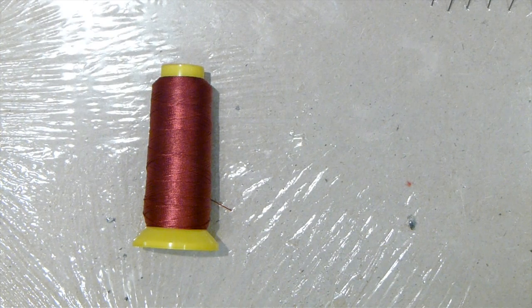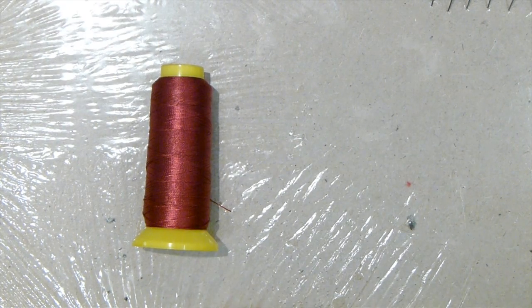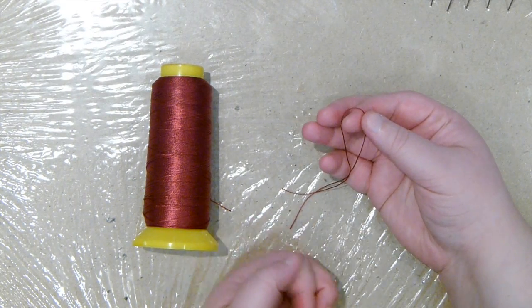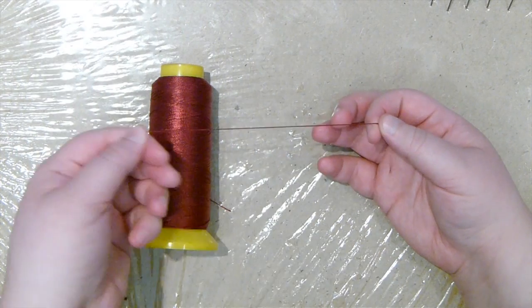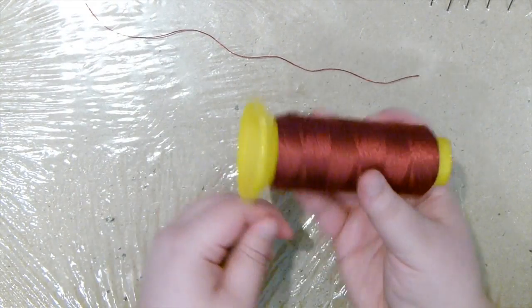So now the first thing you need to do is get your cords ready. And in my case, I'm using this colour as my base colour. So that's the one I need to get ready now. And I've already cut some lengths off. The first one is, you just want a short length. This can technically be anything, but I just usually keep it the same colour as the base colour. Just a short length, nothing special. This is just to tie all your other cords onto. So just a short length like that.